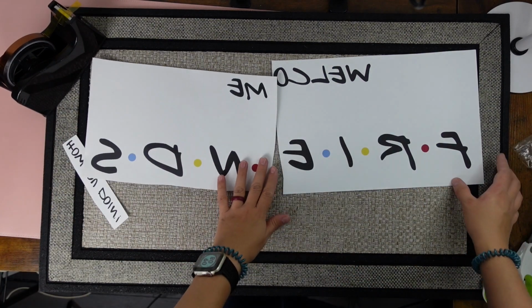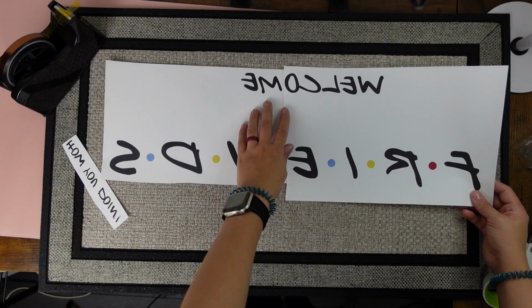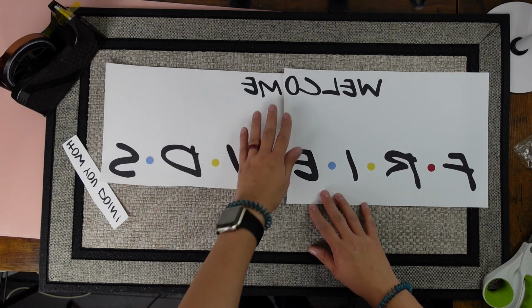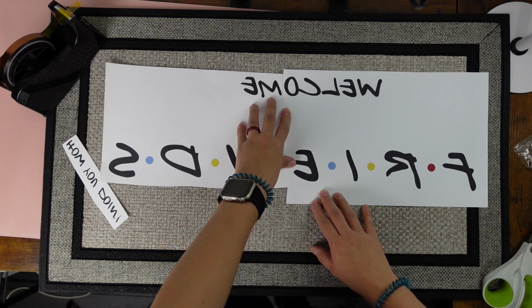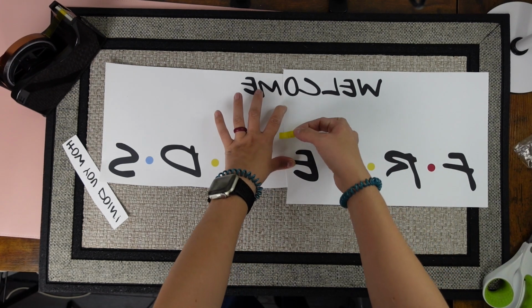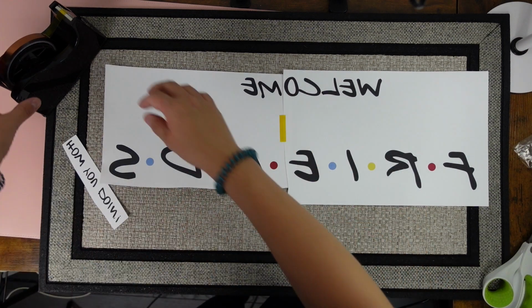Okay, so I have my two papers. I'm gonna bring them in and line them up how I think they should be. Okay, so now I'm gonna take my heat tape. I'm just gonna connect them like that.